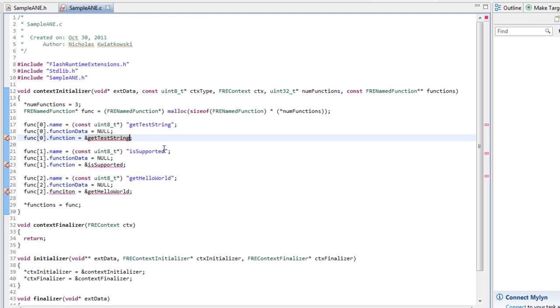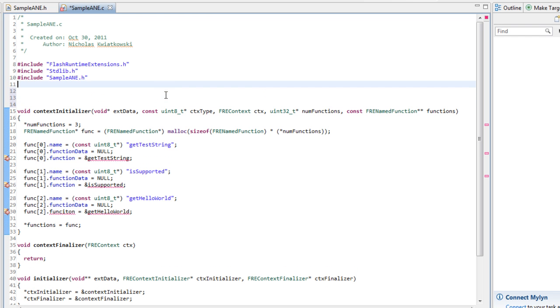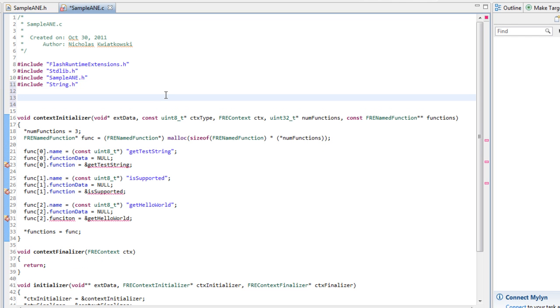That is something that we are going to be programming here in just a moment. One of the things I am going to include here as well is the string library, because I will need that. By the way, if you need additional libraries, please feel free to add them in. String.h, so I can deal with simple strings and not have to worry about getting all the stuff. So when the context is initialized, and by the way, I can actually have multiple contexts within a DLL.